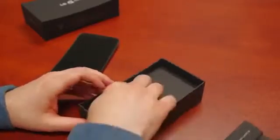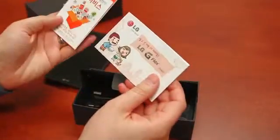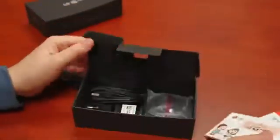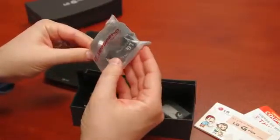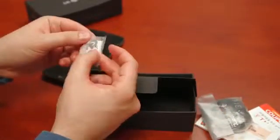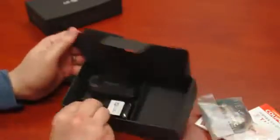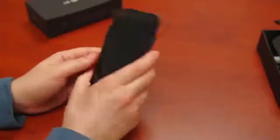We're going to have little happy cartoons of LG people singing. Coupon for something that I cannot understand in Korean. We're going to have a pretty nice pair of headphones with noise canceling, and a microphone accessory on there as well. We've got a SIM removal tool in the G shape. We've got a wall wart and sync cable. Nothing big there. This, though, is the reason everybody is here.